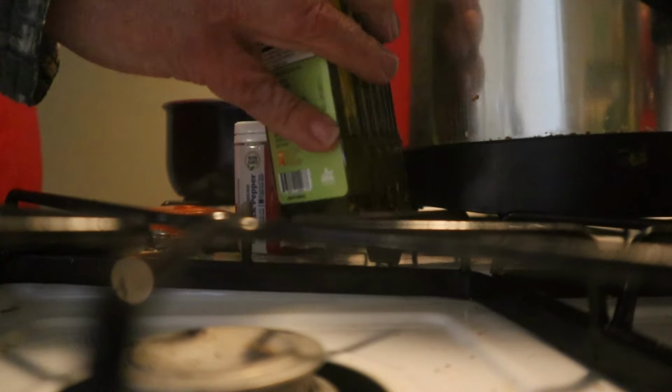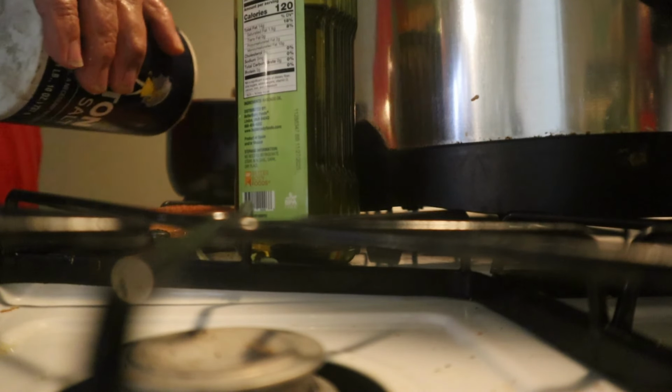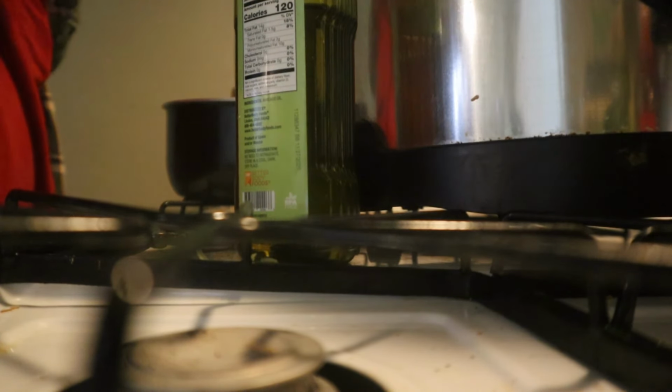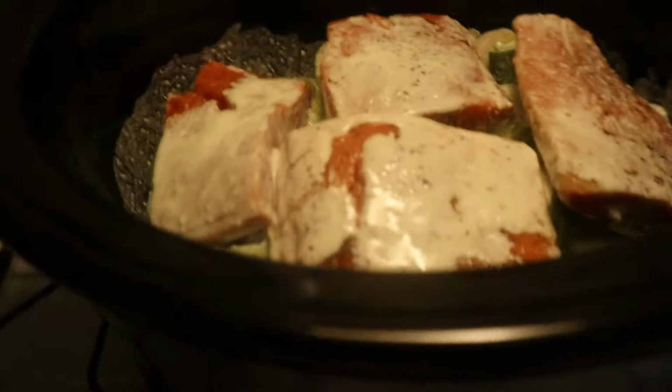Oil, rubbing on the fish, okay. Some pepper. Put you in. Now pour this over. Got the cream in there.